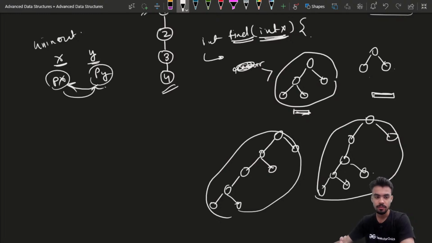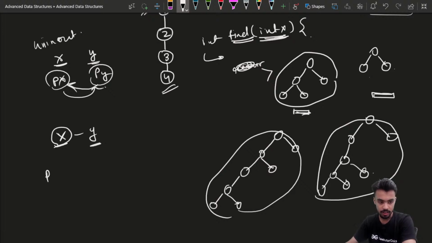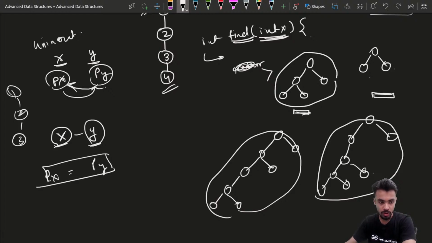So I think the idea is clear to everyone, and at last, when we are getting queries for x to y, where we have to check if x is a friend of y, we are going to find the parent of x, say px, and then find the parent of y, py, and check if px and py are equal. And this is not the immediate parent, this is the ultimate parent. You can have longer chains like 2 to 3, and if we are finding the parent of 3, it doesn't mean the parent of 3 is 2. We are finding the ultimate ancestor, or say ultimate parent, and that would be 1.